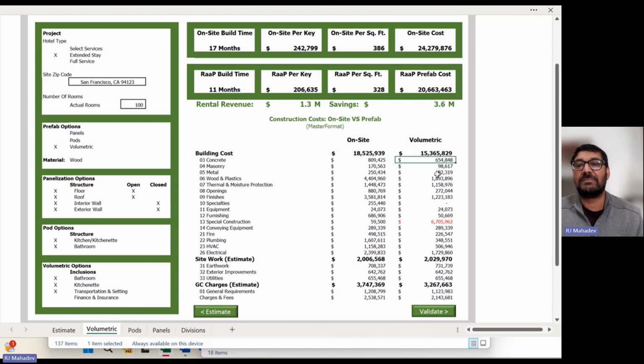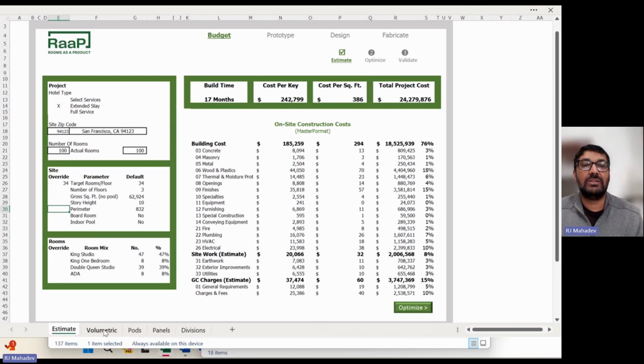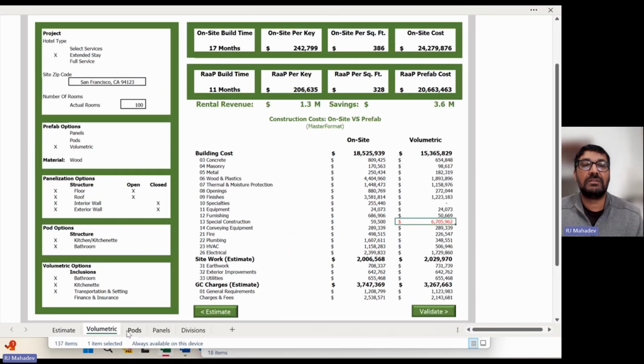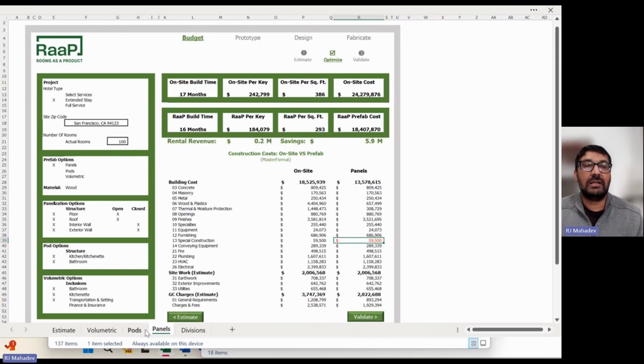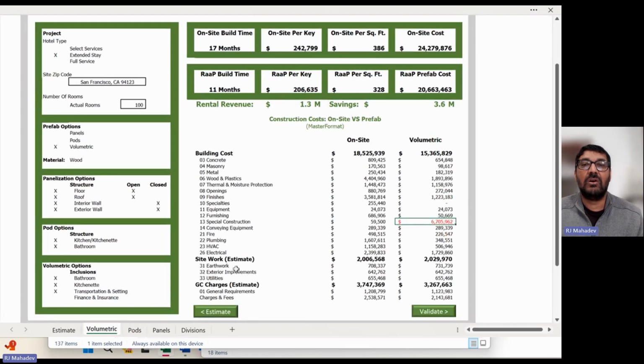And so based on our expertise in prefab, as well as our work with the brands and with GCs, we can give you an estimate for what that looks like, as well as provide an estimate for what the volumetric components will cost. And so this way, we can not only give you an estimate for site build, but we can also tell you if you were going for a volumetric option, or if you're going for bathroom and kitchen pods, or if you're going for wall, ceiling, and roof panels, what the impact would be on time as well as on cost. So based on this, you can optimize how you want to build this hotel.